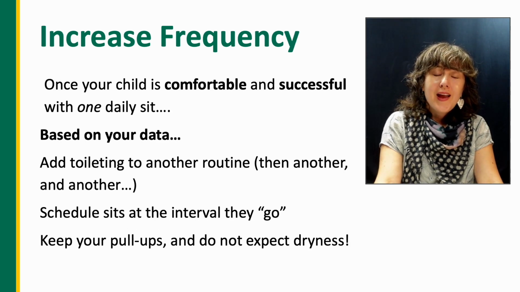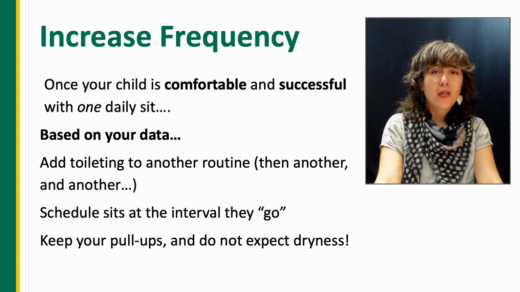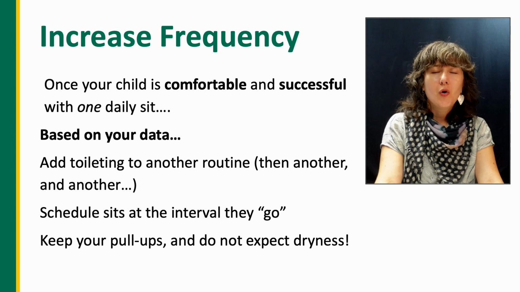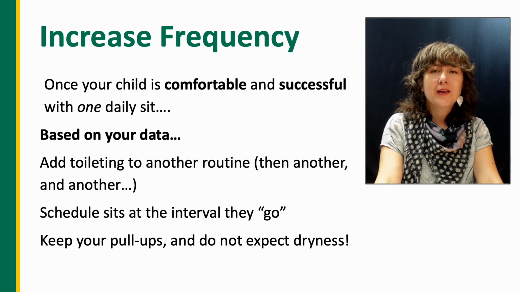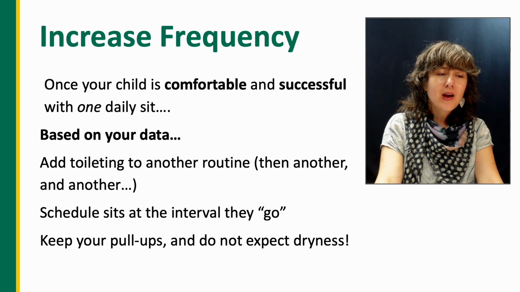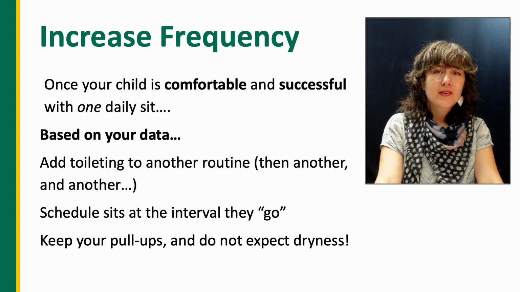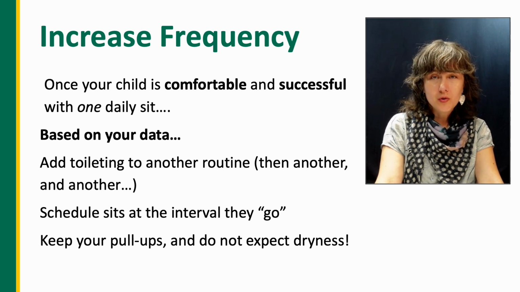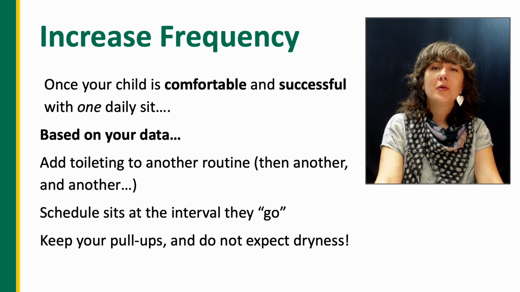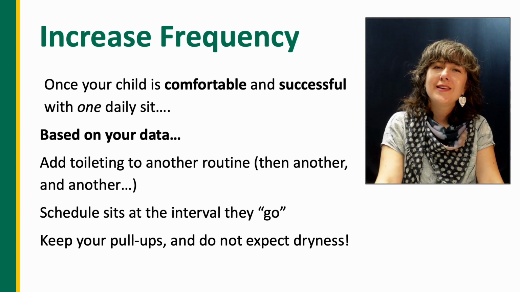So while it can be very alluring to think about adding lots and lots of scheduled sits all throughout your day, all at once, if you have a child that has historically refused to use the toilet, adding a whole bunch of sits can be a recipe for going back to refusal. So we suggest that you start with that one sit, and once your child is comfortable and successful with one daily sit, meaning that a decent percentage of the time they are urinating or stooling during that sit, then you would again turn to your data and add toileting to another routine and time of your day, and as it says here in the note, then another and another.